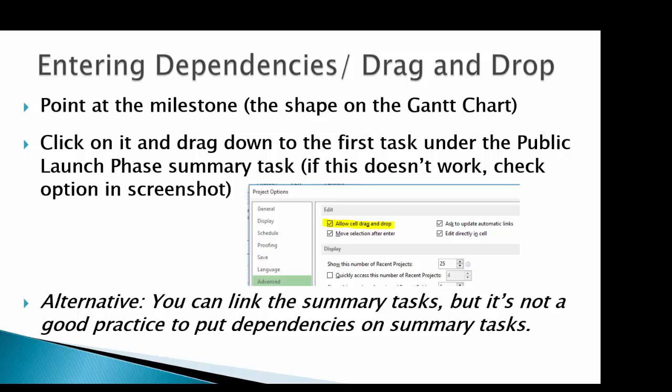This action is saying, once we complete the planning, we can start the first task of the public launch phase. Note that if your drag and drop is not working, there may be an option among the advanced options that you did not check: Allow cell drag and drop.